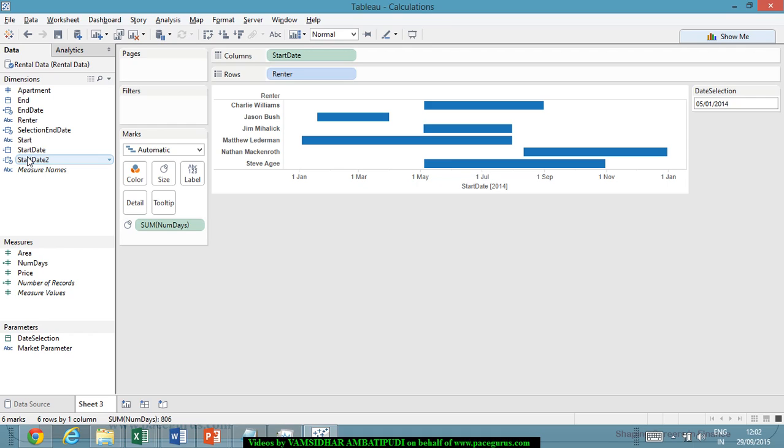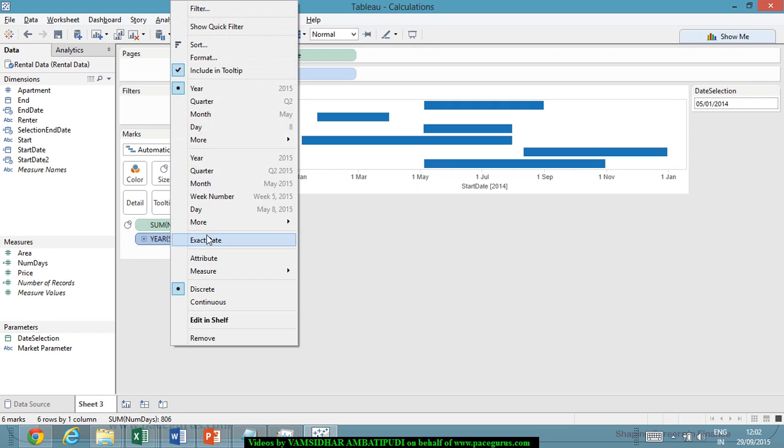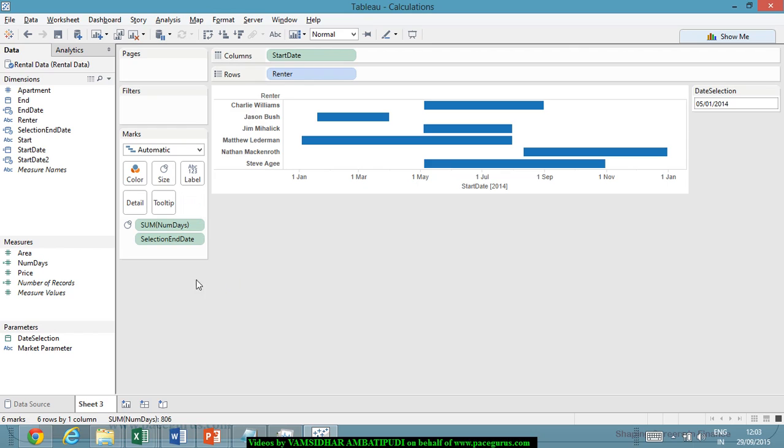And what I can do now, this I will pull to the level of detail. Once I have pulled it, the selection end date came into the detail, and I am setting it not here, I am setting it to the exact date. So the selection end date is set to the exact date. Now which means I will use this as a part of my graph.